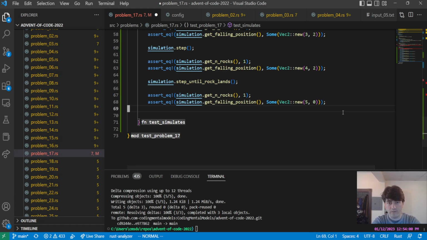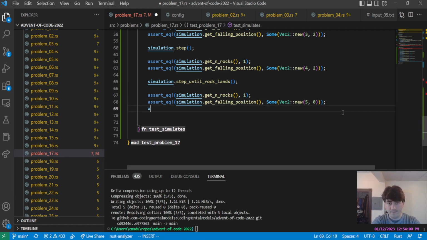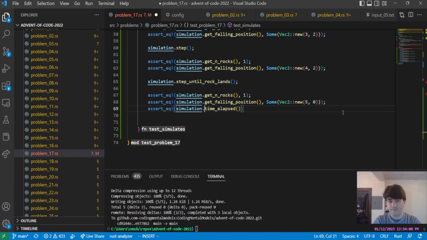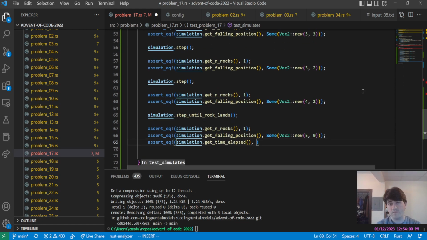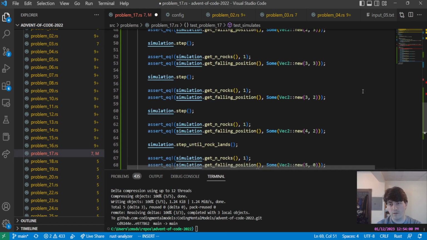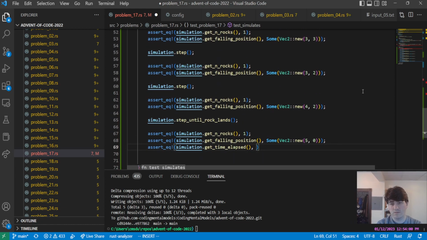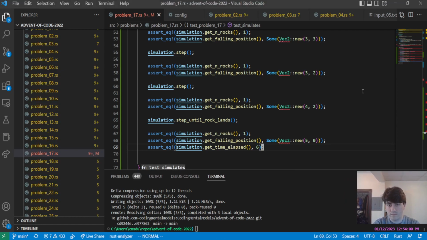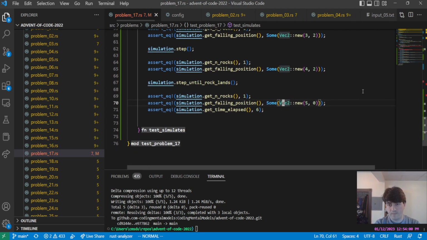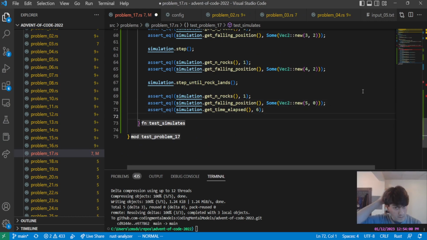And let's also say insert simulation dot steps, so time elapsed, and this should be an even number, should be 6. Okay.